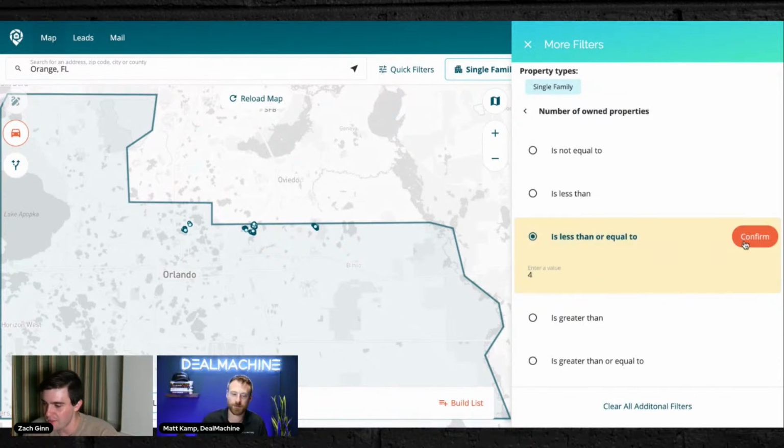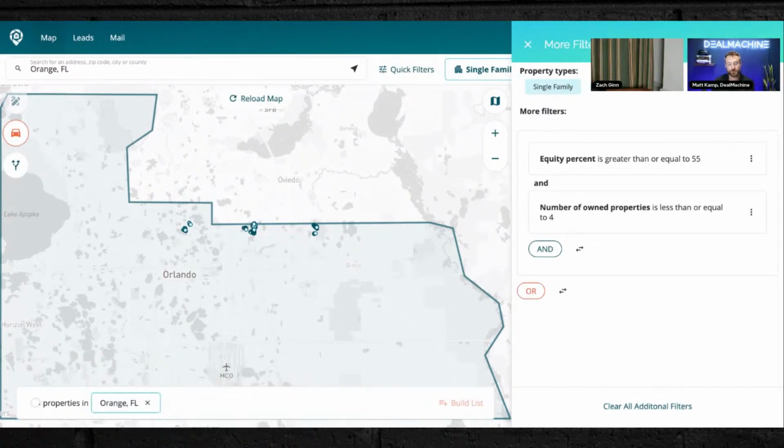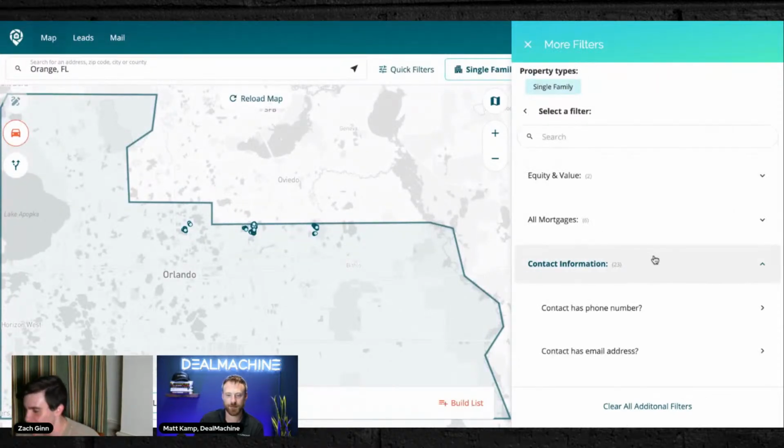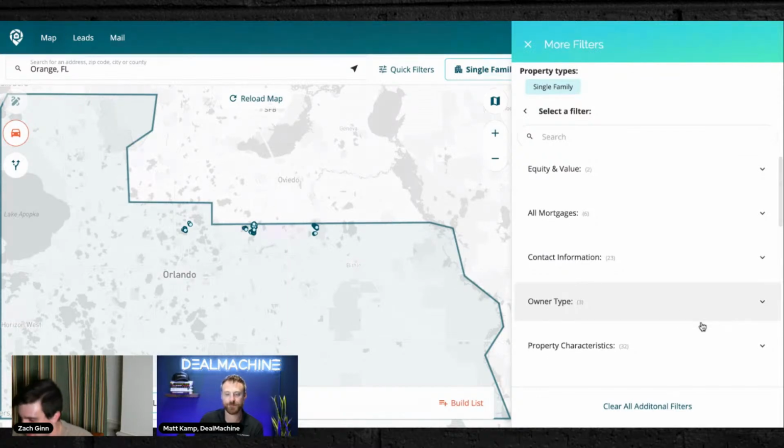Honestly, once you start owning 5 properties, this is not going to be like a massive high equity. I've done deals like this. Let's see what this filters out to. This comes down to 190. Okay, not too bad. That's going to eliminate most hedge funds. All right, and so we're going to click "and" and then we're going to get more. Remember, Orange County is big, and I'm just showing you. In Albuquerque it's going to be crazier.